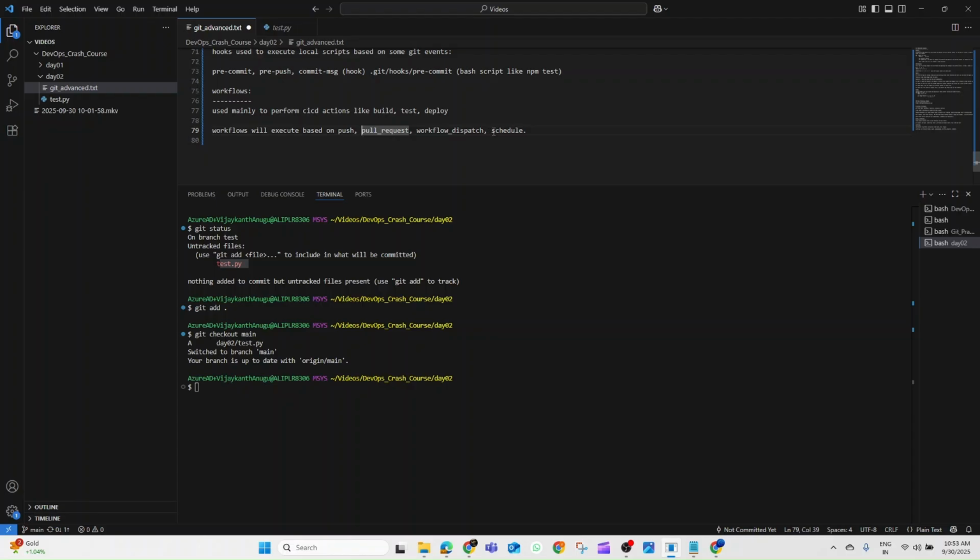Or you can schedule a job to run at a specific time. Let's say you want to run your test cases at two o'clock at midnight, then you can use a scheduled job. Or if you want to run your CI/CD pipeline manually, then you use workflow dispatch. So these are the different kinds of workflows which can be included as part of the process.